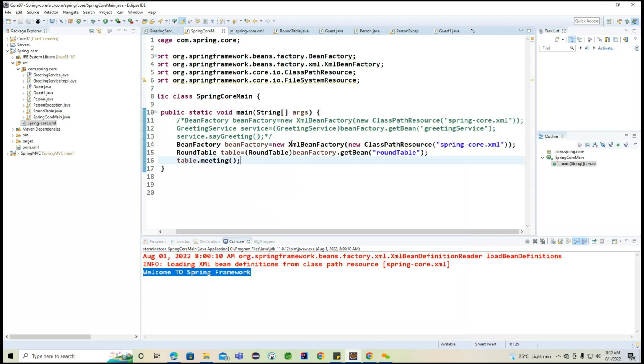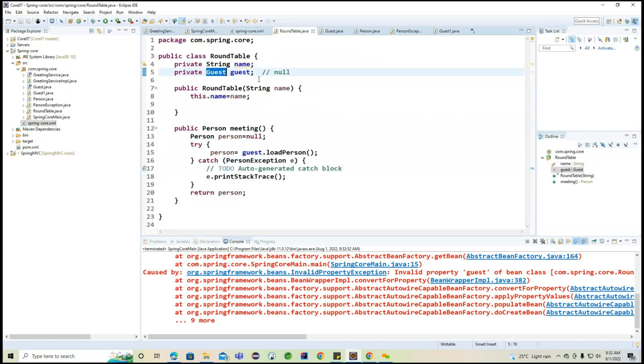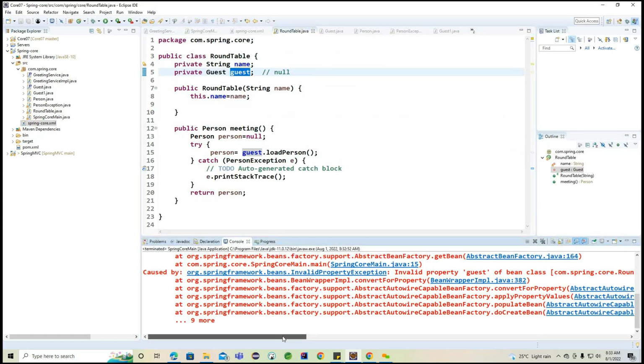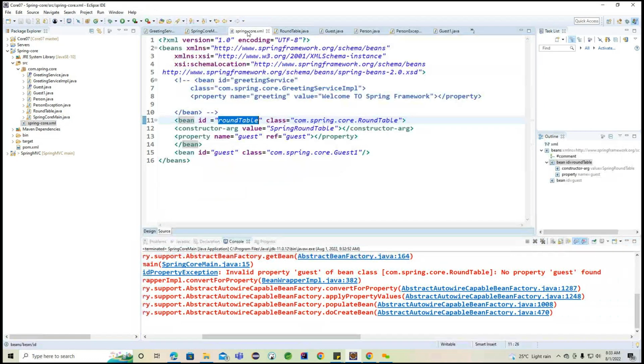Now if I'm going to run this, what is happening internally? Invalid property, what we given? Where are we getting this property? We'll go to here.